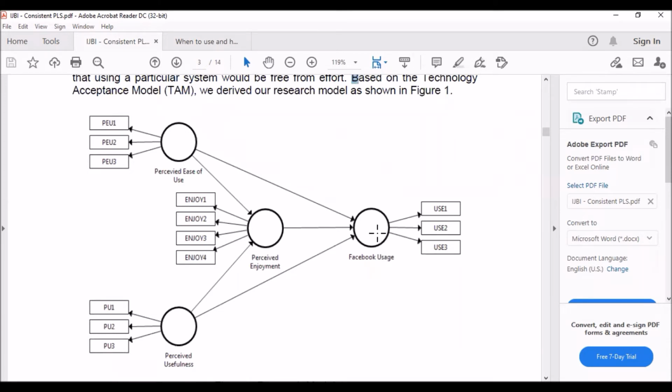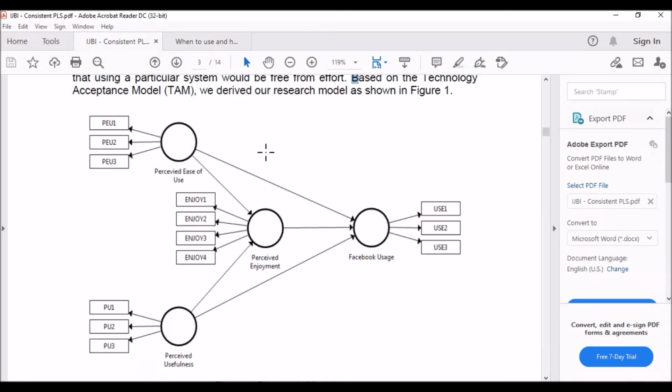So they just brought a change in the dependent variable. They just renamed technology use as Facebook use. So that's the change they have brought.